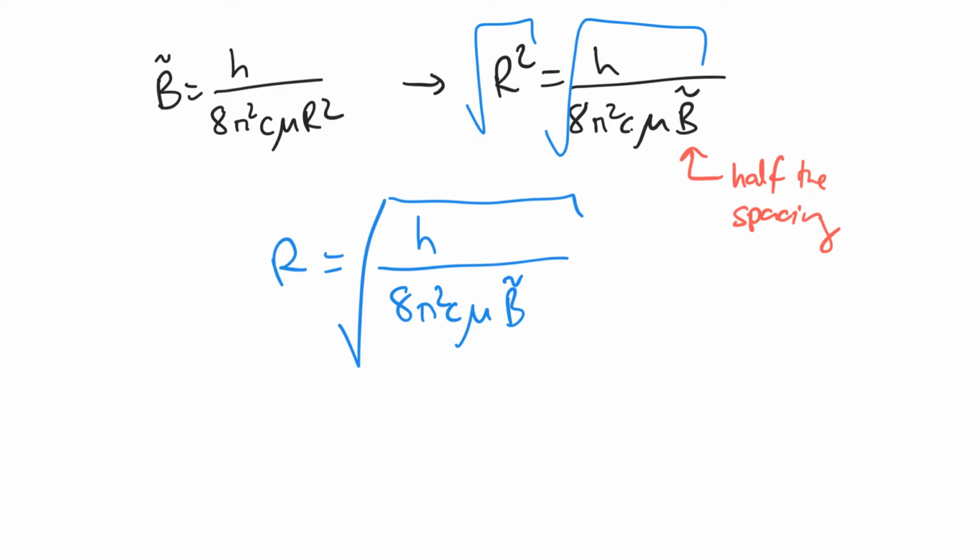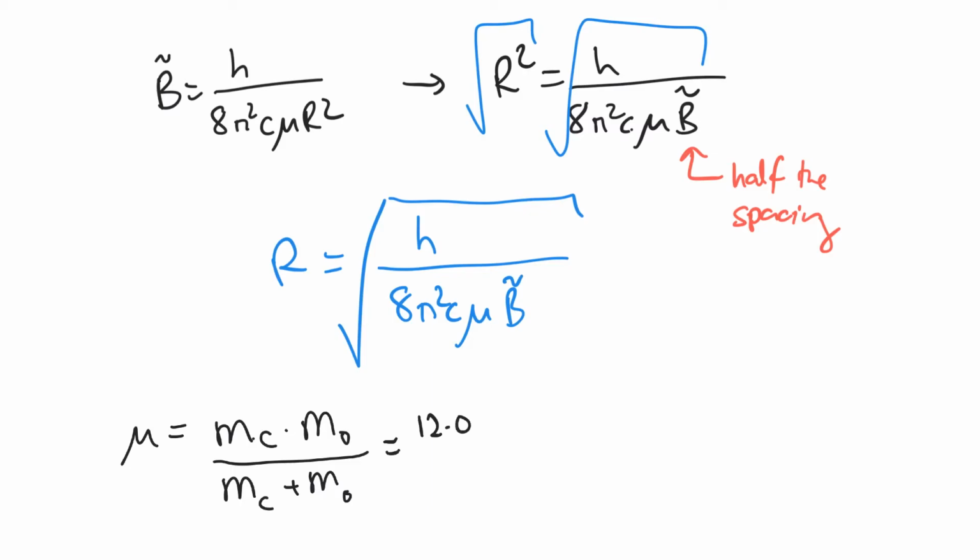And I think at this point we're ready to calculate a couple of things. We need to calculate the effective mass, or the reduced mass. We've already calculated B, so I think we're ready to plug and chug. Our effective mass, mu, is just the mass of the two atoms multiplied together, so the mass of our carbon times the mass of our oxygen, because we're dealing with carbon monoxide, over the mass of carbon plus the mass of oxygen.